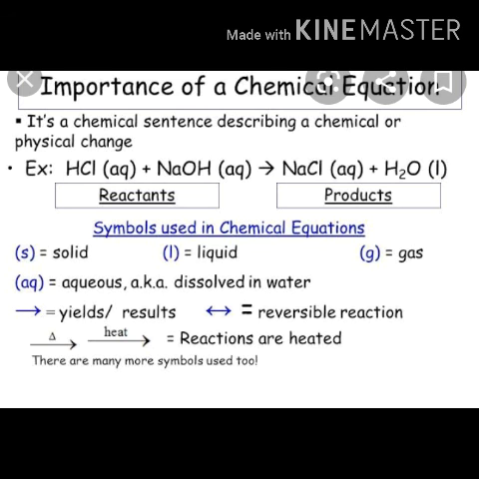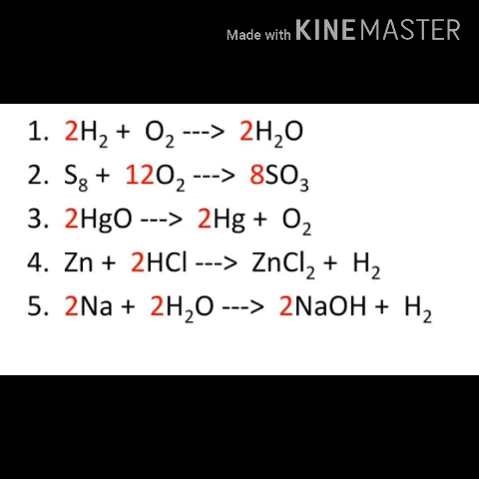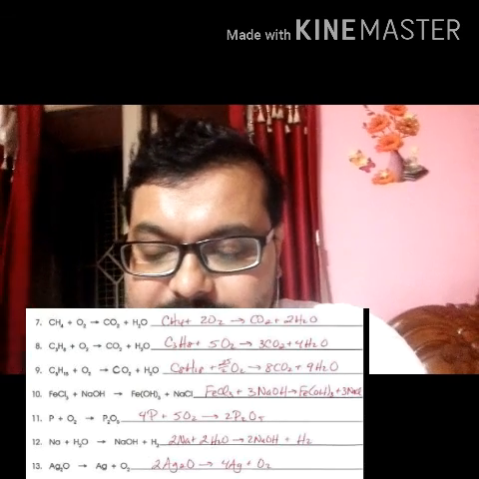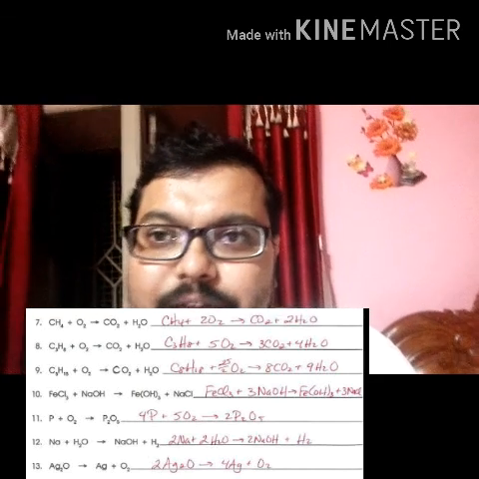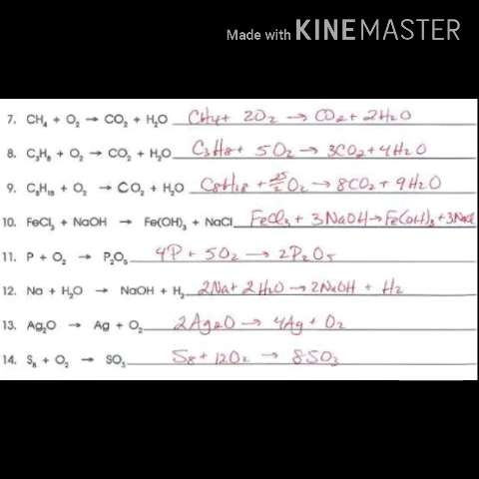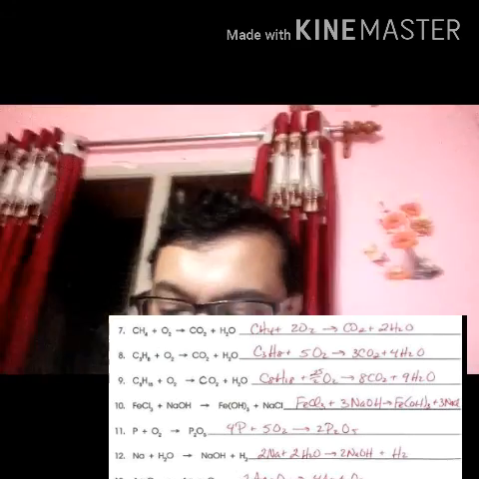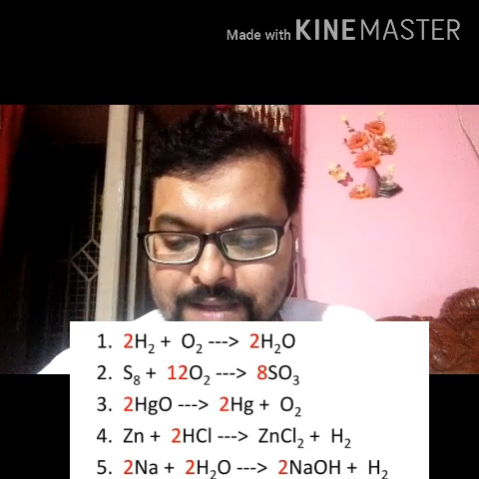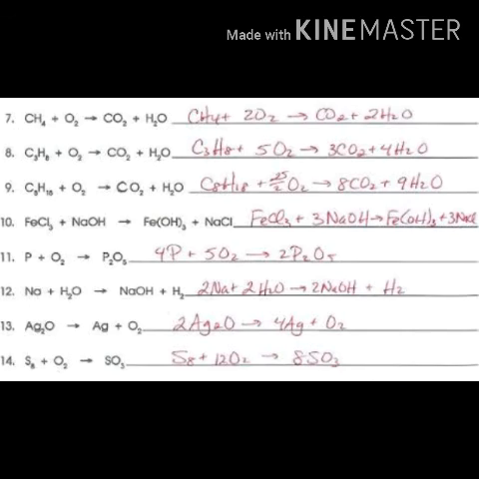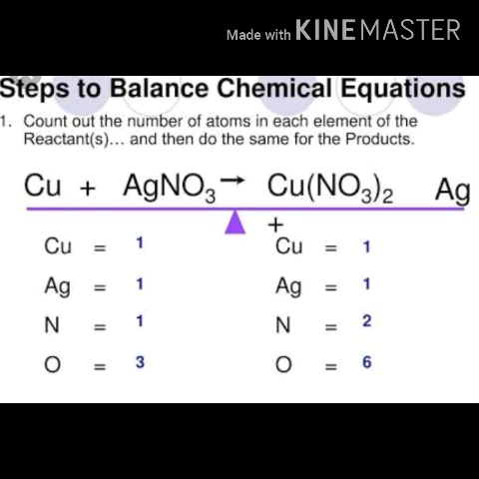If we see some reactions, Zn plus 2HCl changes into ZnCl2, which is an aqueous solution. Zn is in solid form, HCl is in aqueous form, and H2 is in gaseous form, so the arrow should be upward. Sometimes reaction conditions such as temperature, heat, pressure and catalyst are also mentioned. In some reactions, 2AgCl in sunlight changes into 2Ag plus Cl2. In case of silver nitrate also, AgNO3 changes in a similar way. In case of CO plus 2H2, under 340 atmosphere pressure it changes into CH3OH, which is liquid in nature.